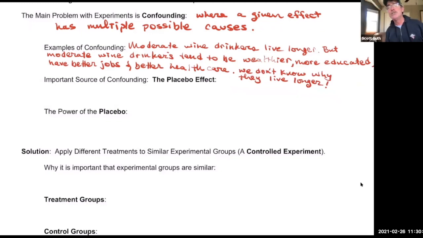Yeah. We could do a controlled experiment, but it's going to take a long time to get answers. You really have to have people drinking wine moderately for decades, probably, before you'd be able to finally answer the question. We've known for maybe 10 years that moderate wine drinkers can live a little longer, but we don't know why. We don't have the controlled experiments on that. Wasn't it red wine they were saying? They said red wine, then white, then red, then actually beer is good too. So it depends on which study you've heard. Nobody's saying they're not true, but these have all been observational studies where you can't make cause and effect conclusions.